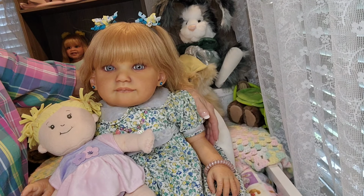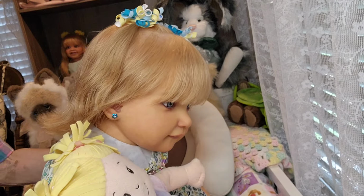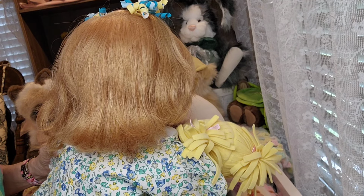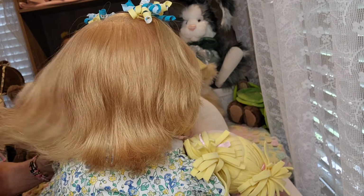Oh, I forgot, you guys. I was going to show you the back of her hair. That's what her hair looks like. She's got this little flip going on.